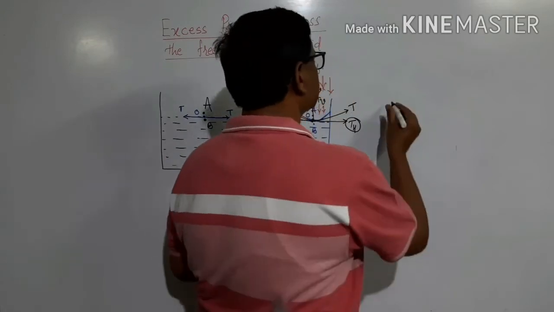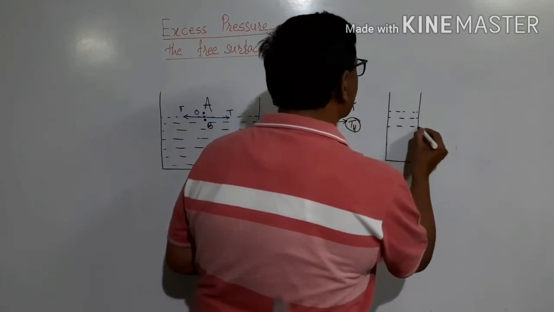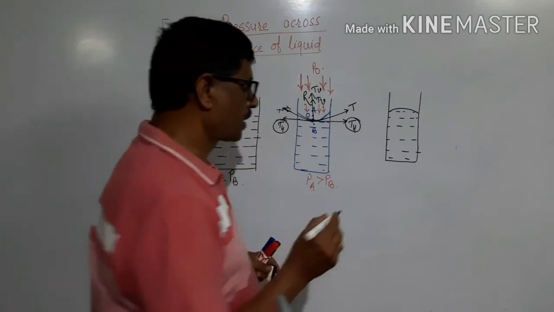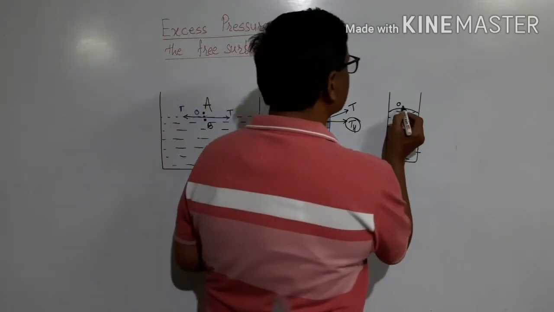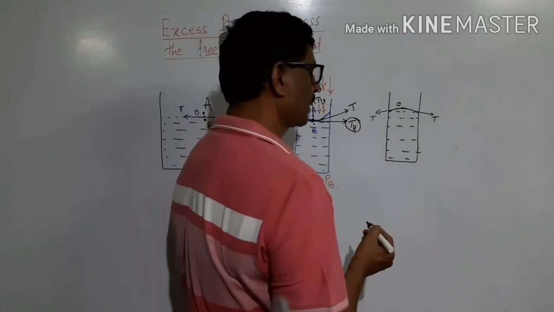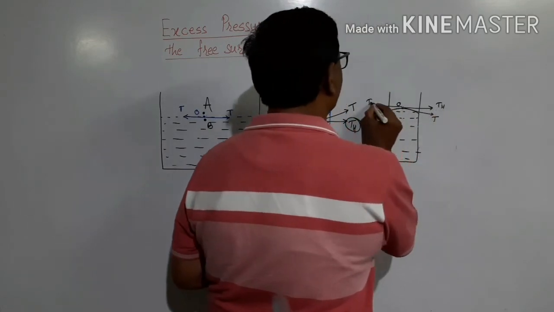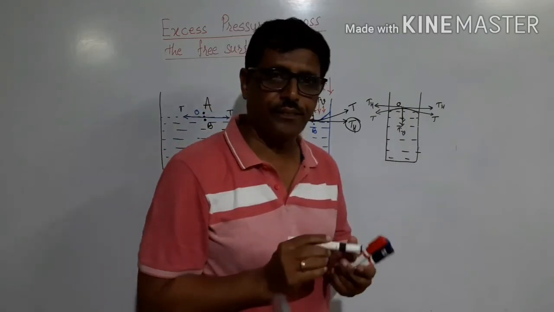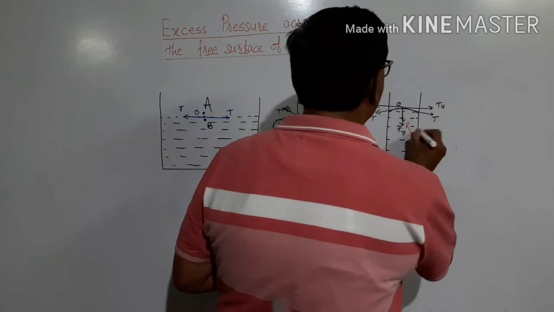In a similar manner, if you think of a liquid which does not wet the solid, the liquid surface is convex upward. Here is the point O, point of contact. The force of surface tension is along the tangent. This is the force of surface tension. You can resolve this force of surface tension into two perpendicular components. This is the horizontal component, and this is the vertical component of force of surface tension. All the vertical components add with each other, and a resultant force acts in a vertically downward direction.